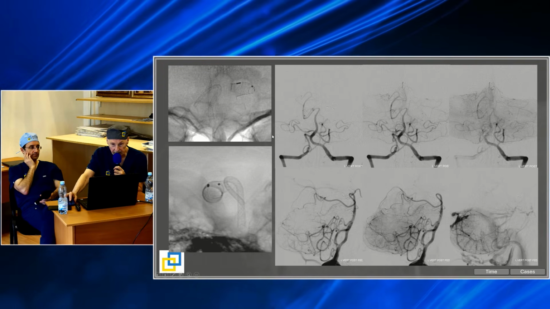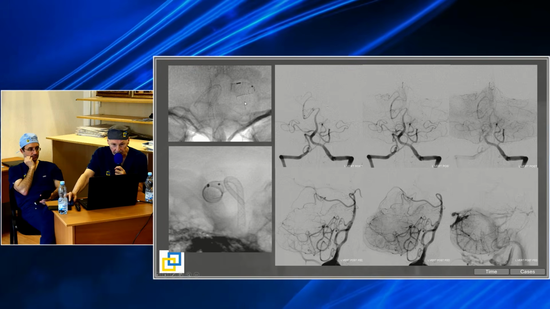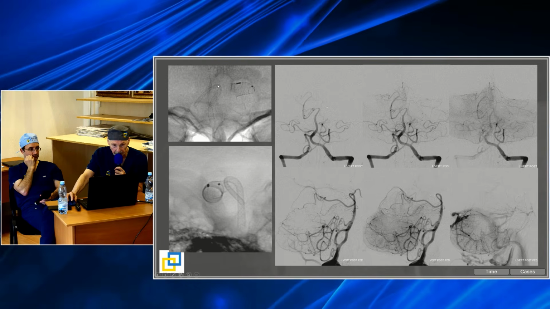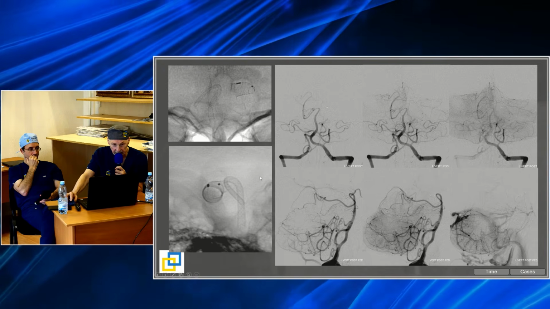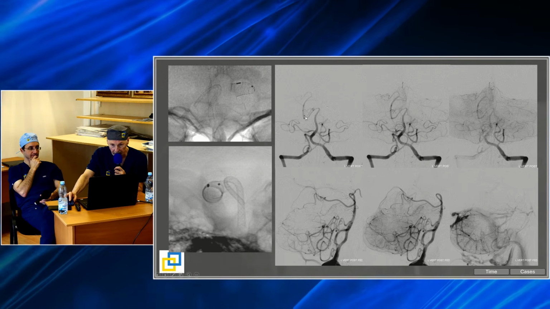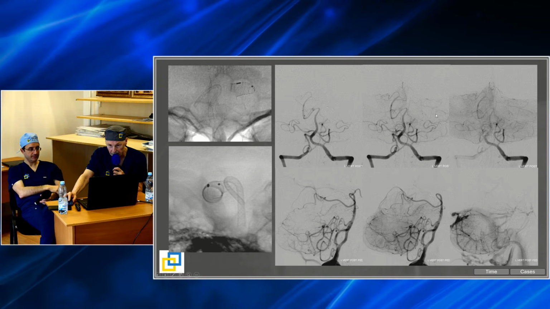Now this is her 3 months later, brought back in for an angiogram. These are the occlusion devices. Here's the reconstruction from the right superior cerebellar down to here. And that's what it looks like. This is angiographically what things look like. Looks very promising, runs off to the superior cerebellar.